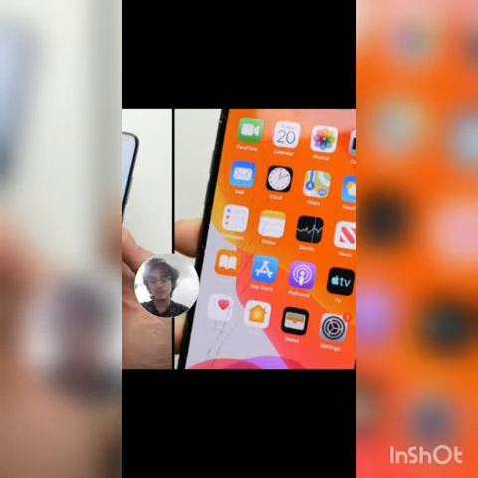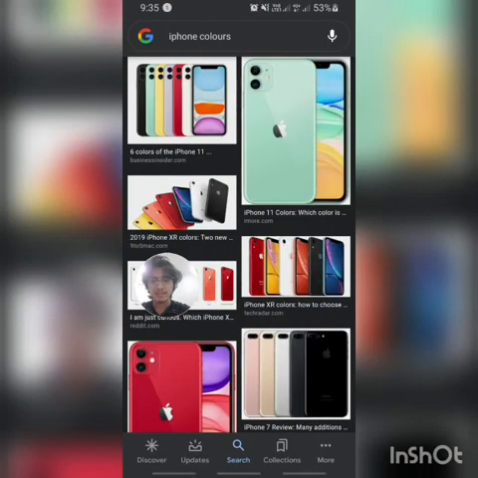Moving on to the final modification that I suggest Apple should implement: iPhone should come up with more varieties of phone colors. Since the start till now, iPhones have had limited colors, like you can see, solid normal colors: red, black, blue, turquoise, yellow, purple, which for me is too common and too solid. It's not attractive at all.